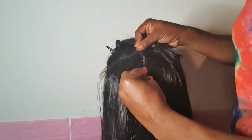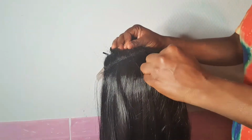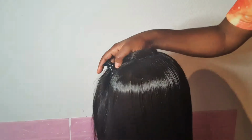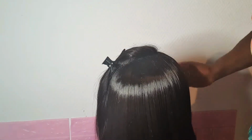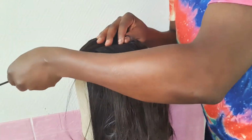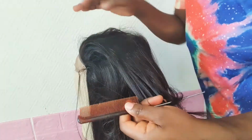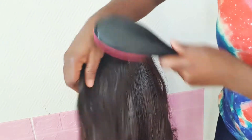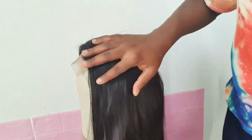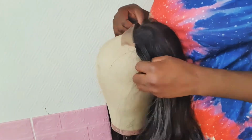We have to try something to see how it will come out. How long it lasts depends on the way you use it. If it's not going to last, you can take it out. The closure is still going to be there. You just have to take the extension out, buy real human hair and sew it to the closure. It's very easy to take the back side down and leave the closure, then stitch it again.